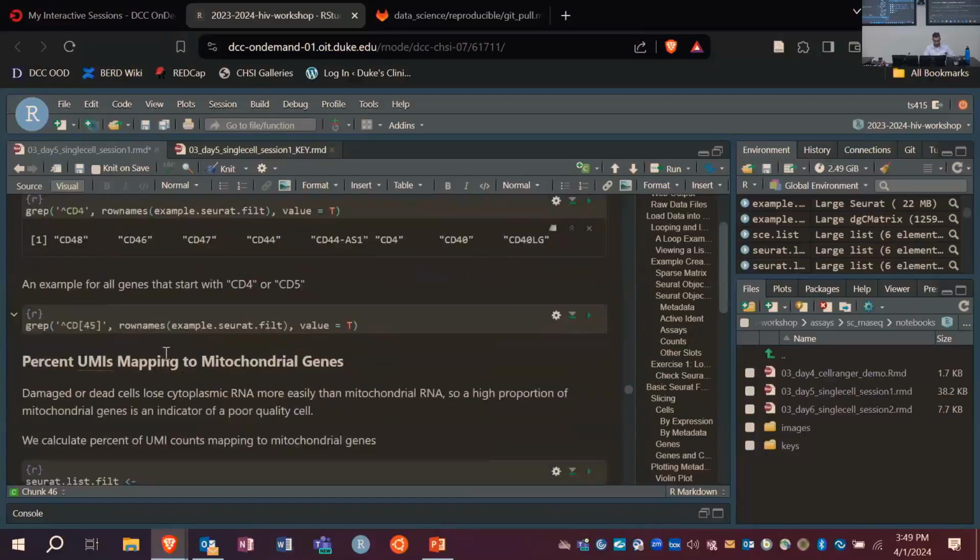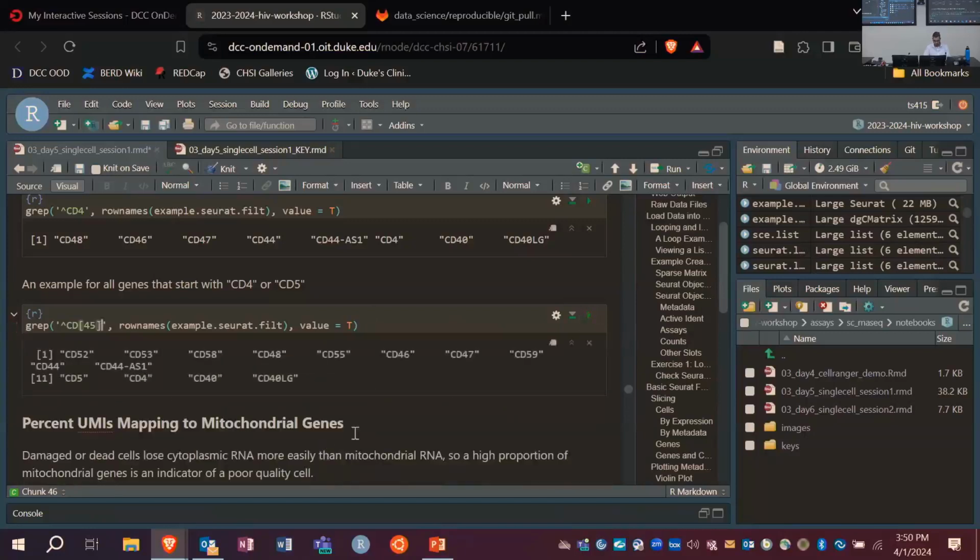So another, more complicated example here, we can use these square brackets to find basically any of those characters. In this example, among the gene names, we're looking for it to start with CD. And then any character you put in the bracket, it will search. It's kind of like an OR operator. So you can have CD4 or CD5. And of course, if you have CD45, it'll also find that. You can have CD44, it'll find that. So let's just see what this gives us. You can see it found CD52, CD48, CD55, etc.